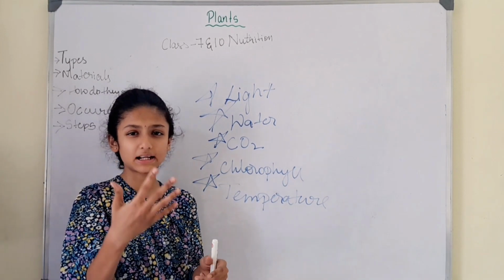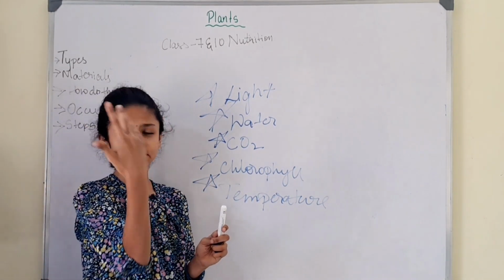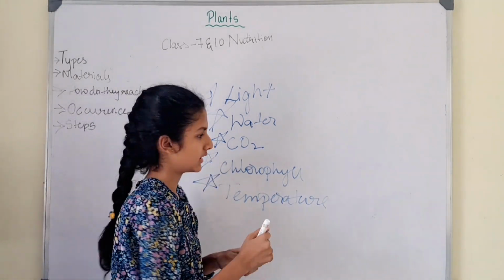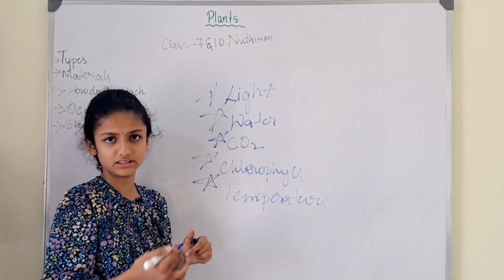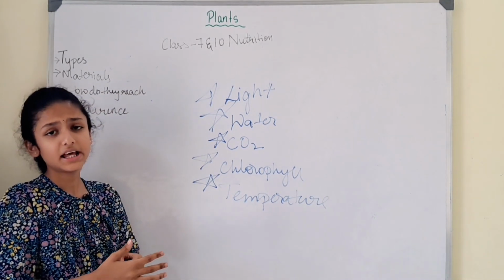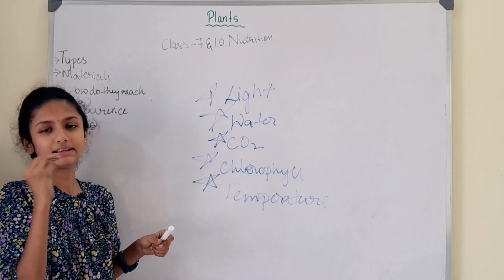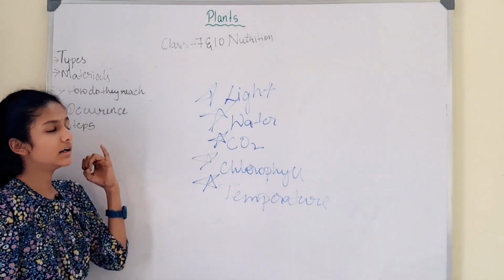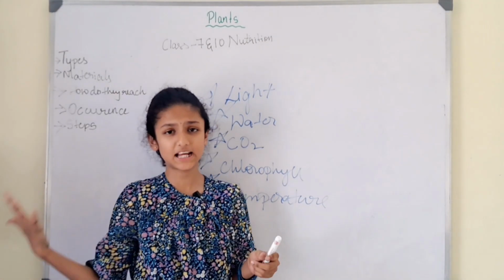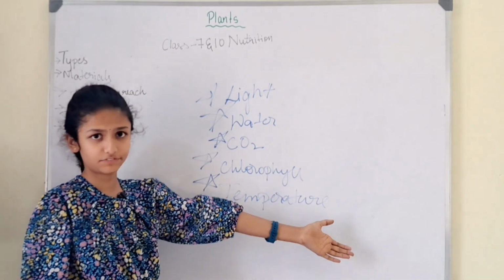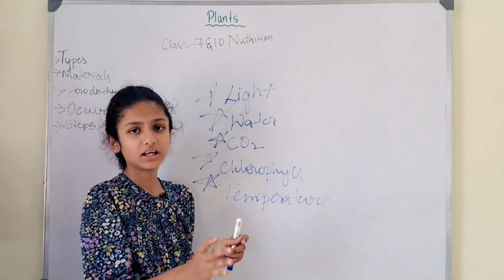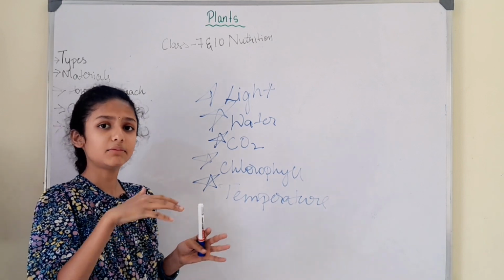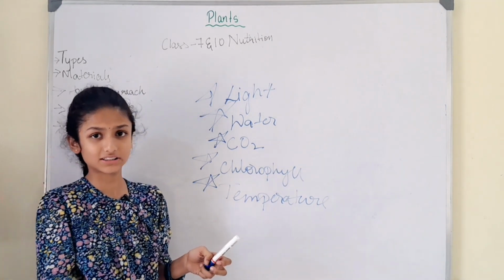And one more thing: these plants which do photosynthesis, after some time they die and get buried. The energy is trapped in them. Plants have trapped some energy by performing photosynthesis. They die, they get buried, and after certain heat and pressure they convert into fossil fuels. This is the main thing about photosynthesis, that it is the main source which keeps life existing on earth, and then fossil fuels also. The energy from photosynthesis in plants gets converted into fossil fuels when they are buried.